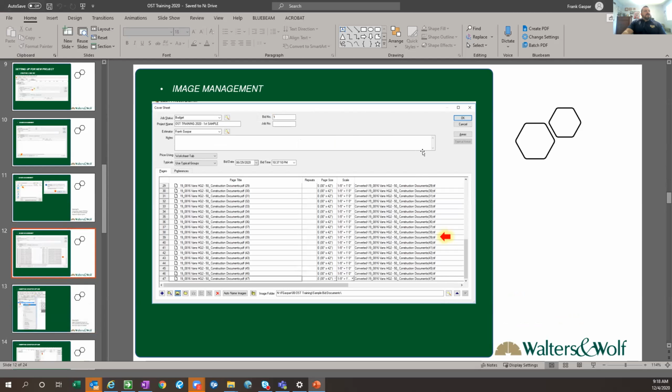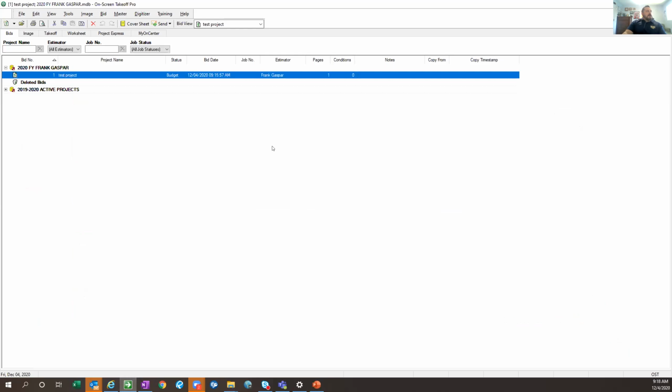You click on yes, and it's going to go through this process, going to bring everything in, and then at the end, it's going to look like this. All your files are in here, and they've all been converted to TIFF. So you've loaded your bid docs. So we're going to go ahead and go through that right now.